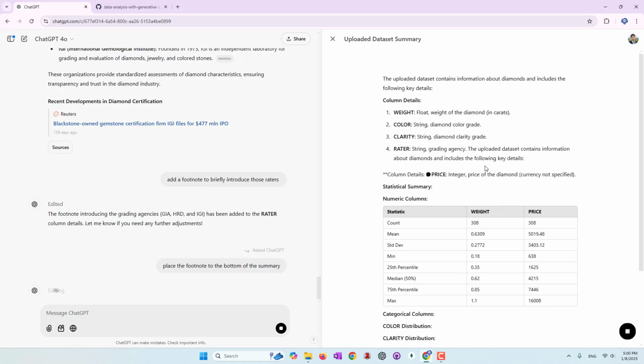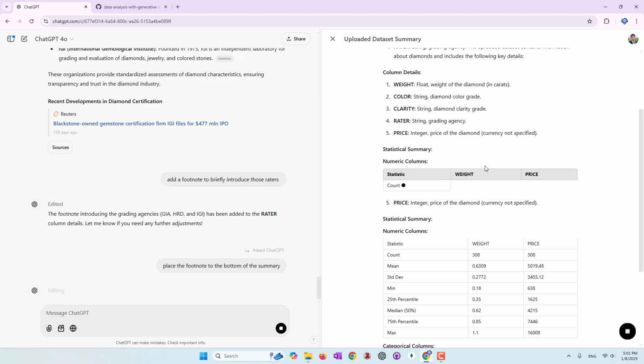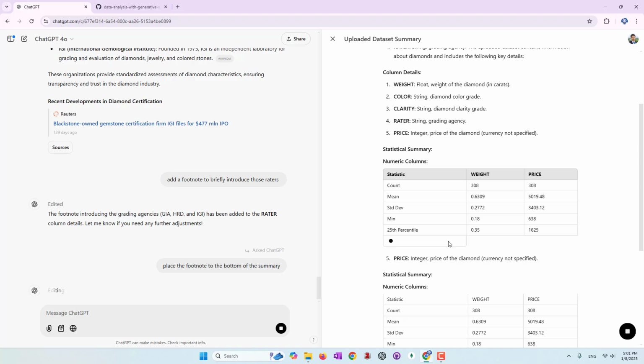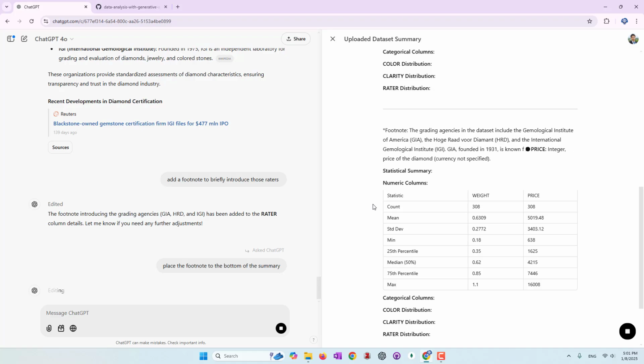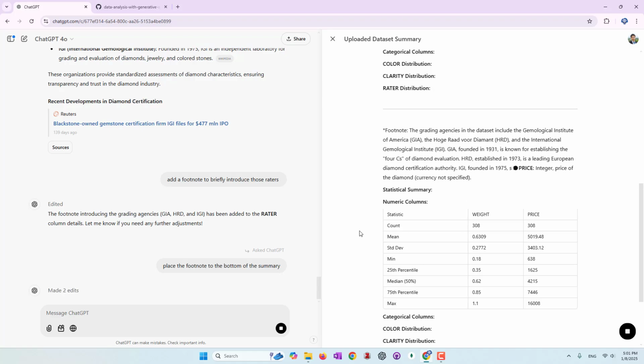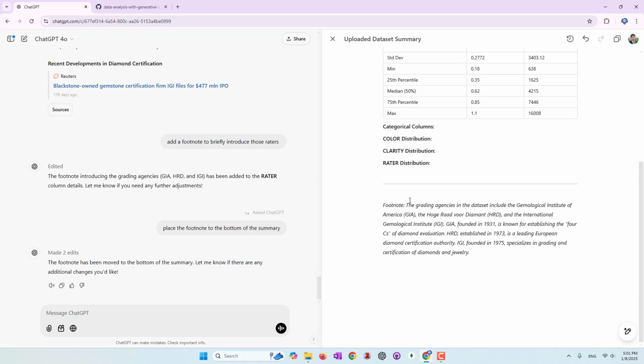Okay, they are just recreating the content. All right, so now it looks better. So we have the footnote that tells more about those raters.